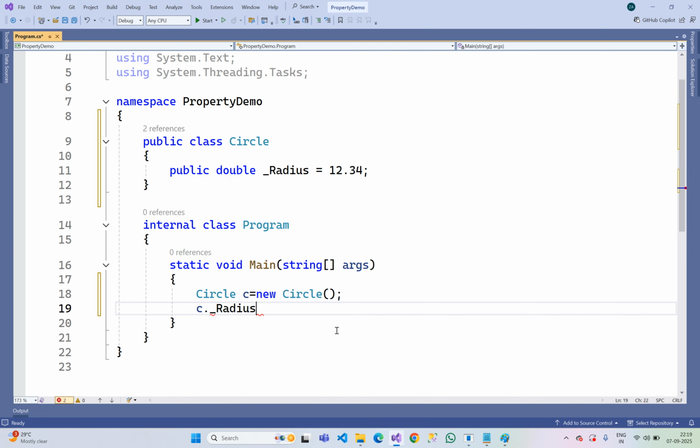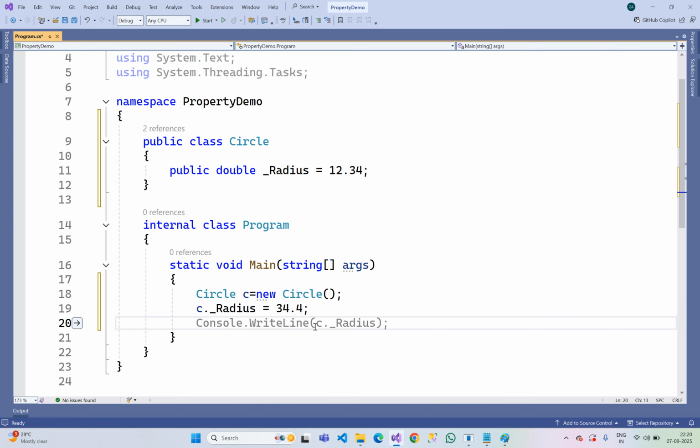But here the problem is anyone can create the Circle class instance and assign whatever value he wants. Anyone can assign any value and that value is overwritten, and anyone can access the latest value.